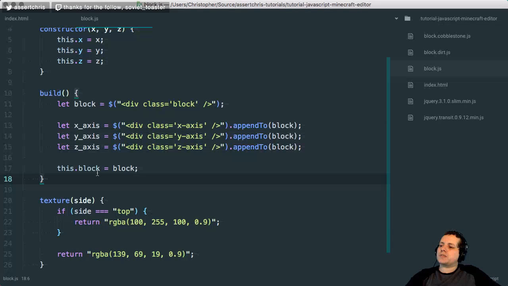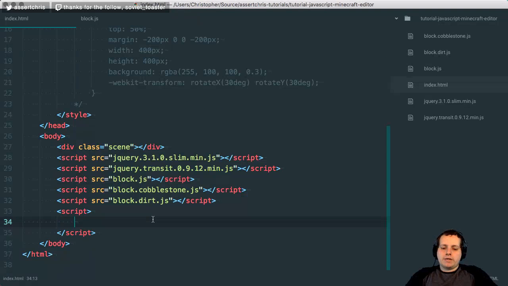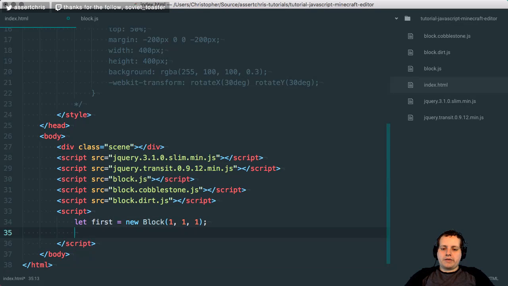Let's just keep it super simple. Here, let's say let first is new block. The x coordinate is 1, the y coordinate is 1, and the z coordinate is 1. And then let's get the document body and append the block's element. Block, block.